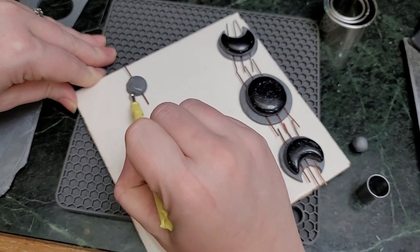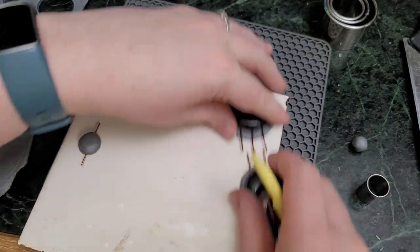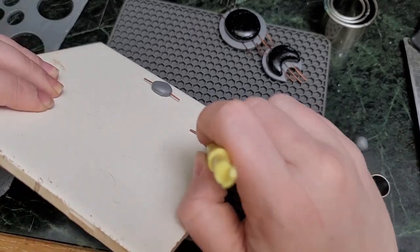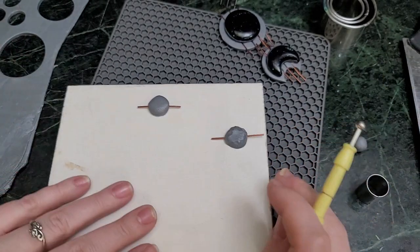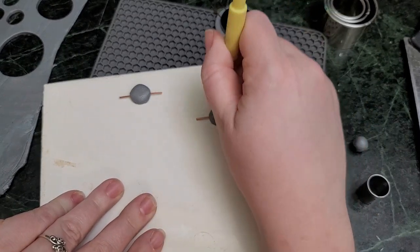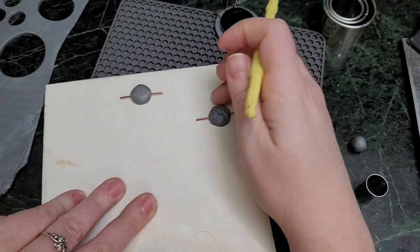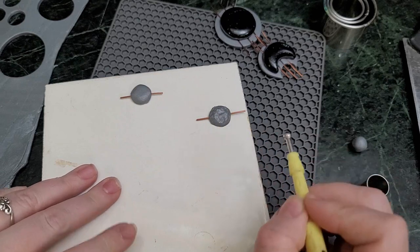Really focusing on making sure that that line is joined, the seam between the two. Especially here. And we're just going to get this all sorts of distorted, because I drew out that plan, but I don't know if that's going to be what happens today. We'll have to see where the sculpting takes us. And that's okay. It's okay to have a plan and abandon it.